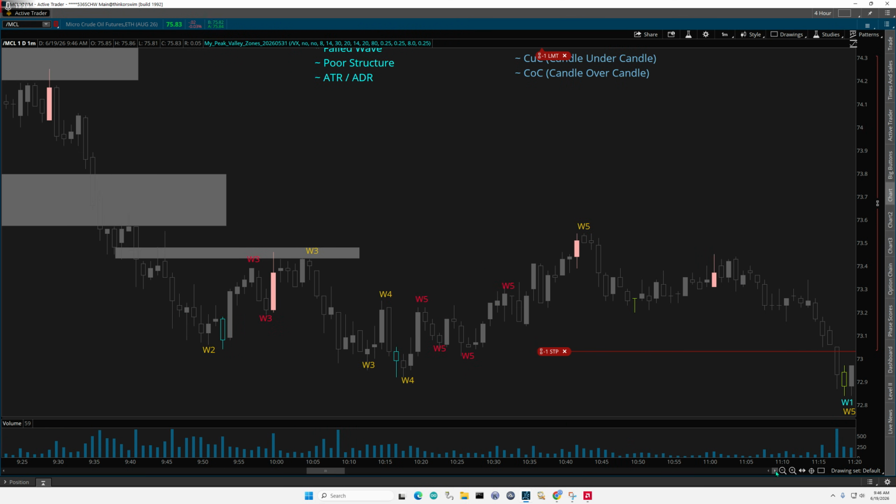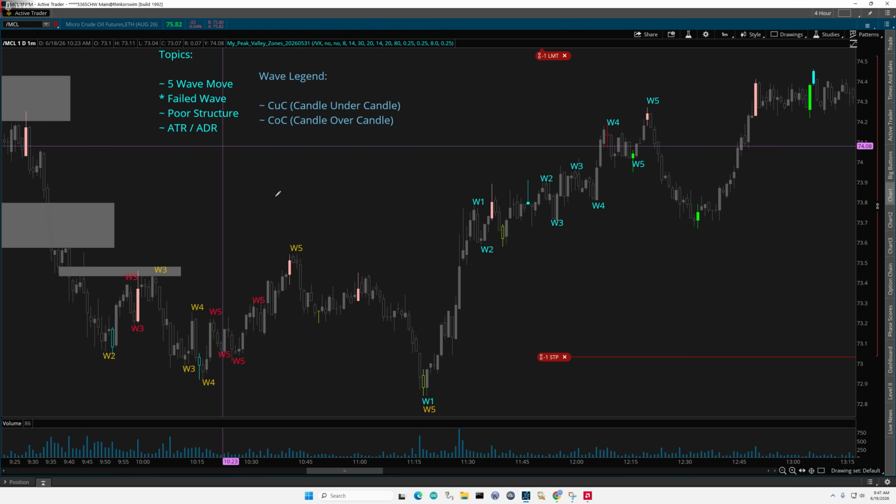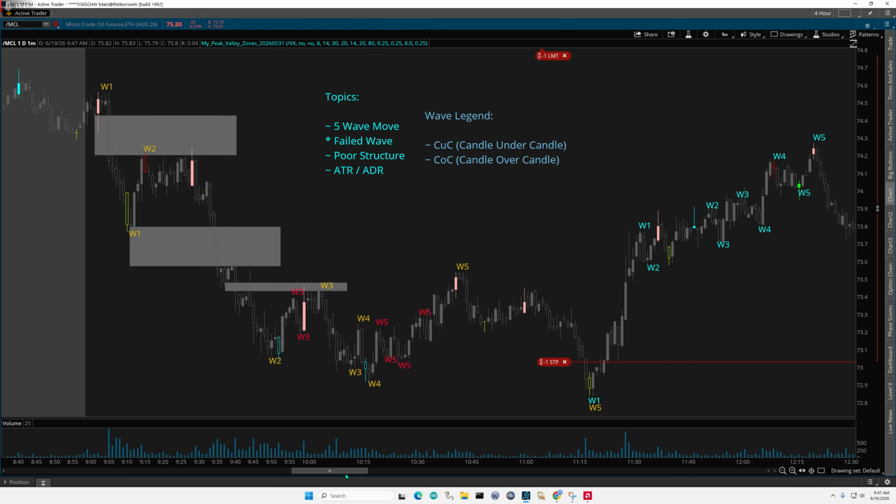So let's go back to this agenda. The ATR, whether you want to call it the average trading range for the day, whatever session you're trading, or the ADR, the average daily range for the session that you're trading. In this particular case, if crude oil is trading, let's just say a couple dollars a day, and yes, it can trade more than that, but on average it's a couple dollars a day, you'd have to go back and look at the daily chart to get what you believe is the average ATR or ADR. But for this discussion, let's just call it a couple dollars a day.